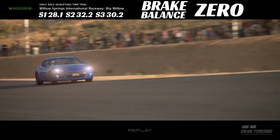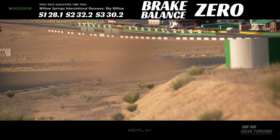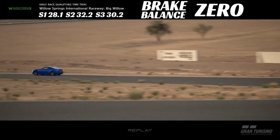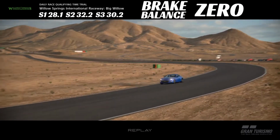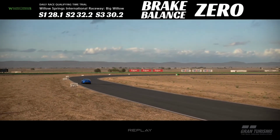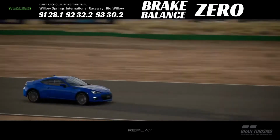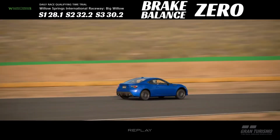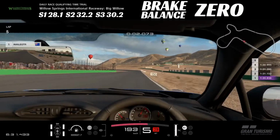Pretty tricky circuit, not a lot of braking, almost no threshold braking zones, although we do flash the red card up a couple of times. Most of your time is going to be found in some part throttles and extended periods of wide open throttle as per normal. Have a play, see how you go. And without further ado, we'll jump on board and head down to turn 1.